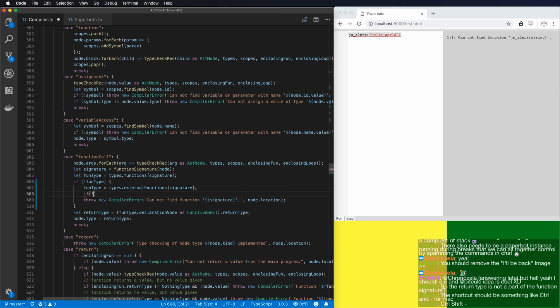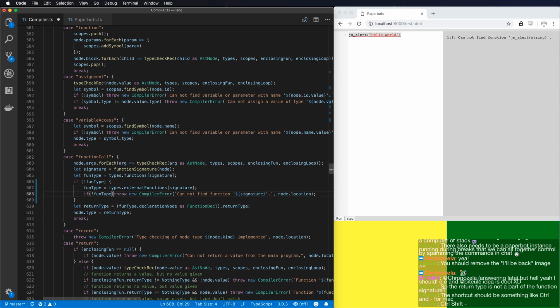And if that is not available, then we can say cannot find function blah blah blah. It is interesting that it lets me do that. Cannot find function js alert string.